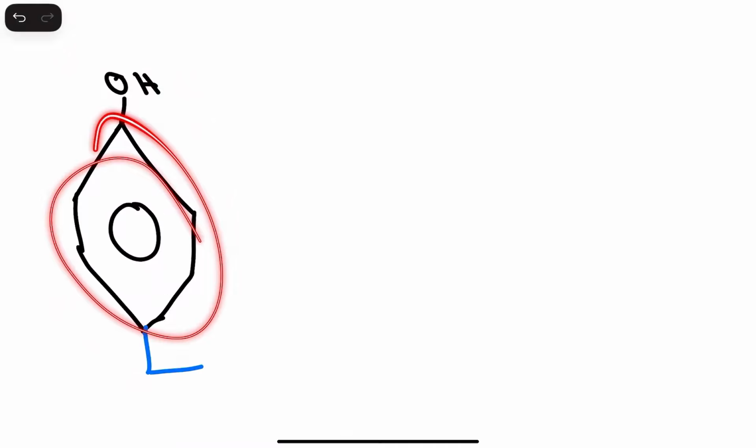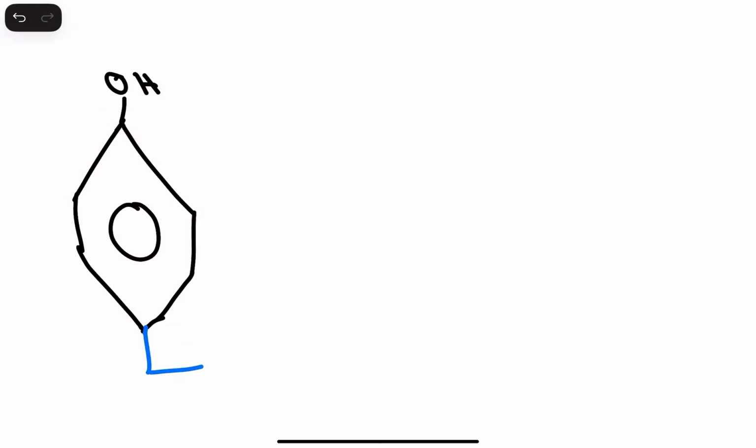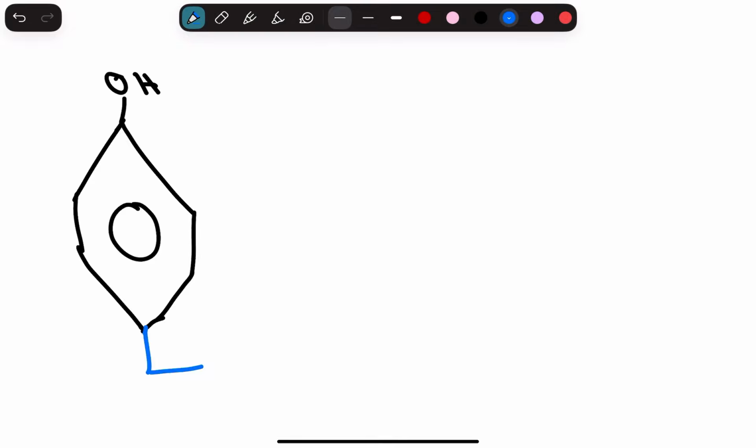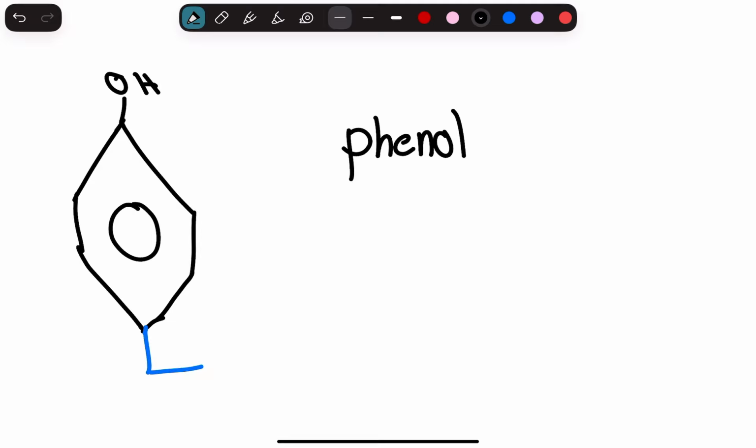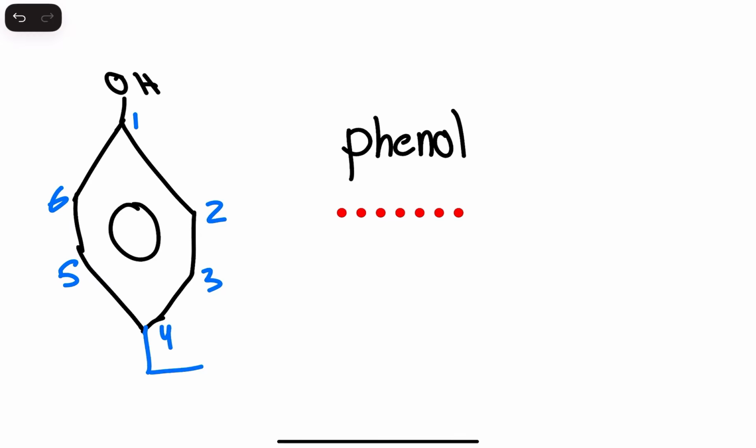So we see a benzene ring, and then we see a hydroxyl group. Automatically know that that's going to be a phenol. Then we're going to see, oh, we have a substituent. So let's number our chain. We always start with alcohol as number 1. 4, 5, 6. So we see that our substituent is attached to that 4th carbon. Now we want to identify what our substituent is. So we see 1 carbon, 2 carbon, which means that this is ethyl.